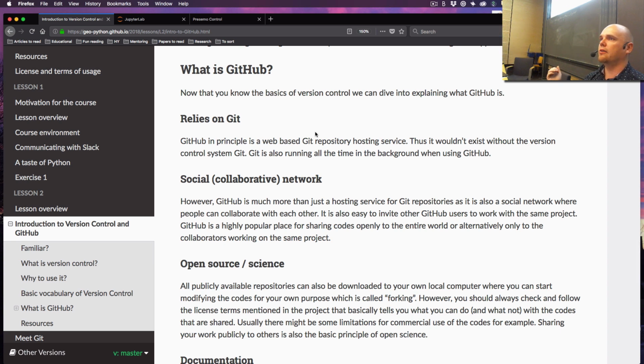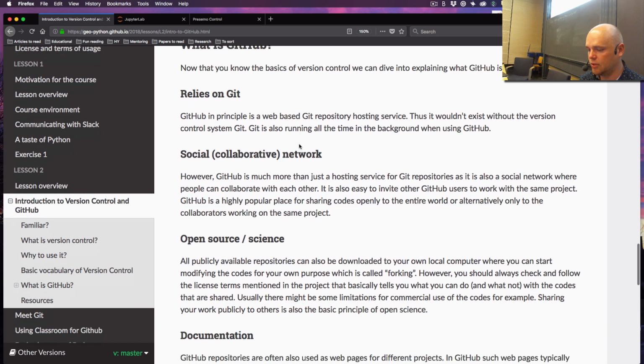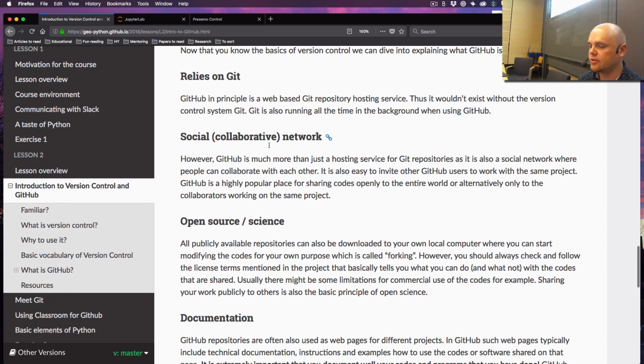So it's a common place to store repositories using Git version control, and that's basically what it is. But it's also a social collaborative network. Websites such as GitHub and GitLab are designed for collaboration.